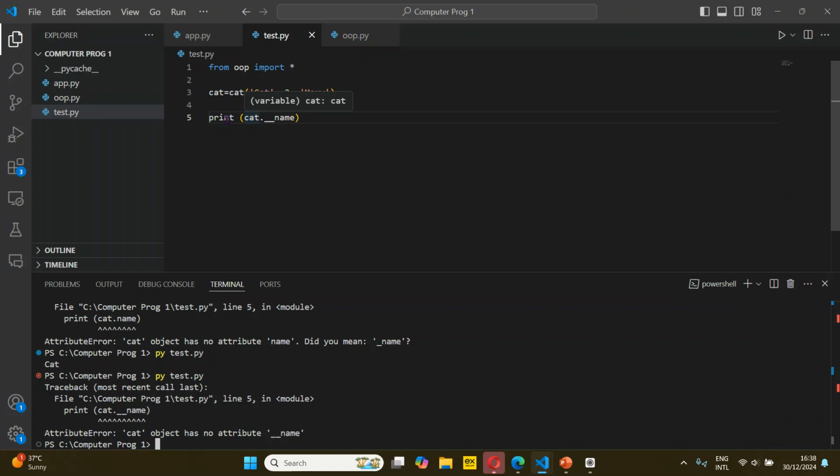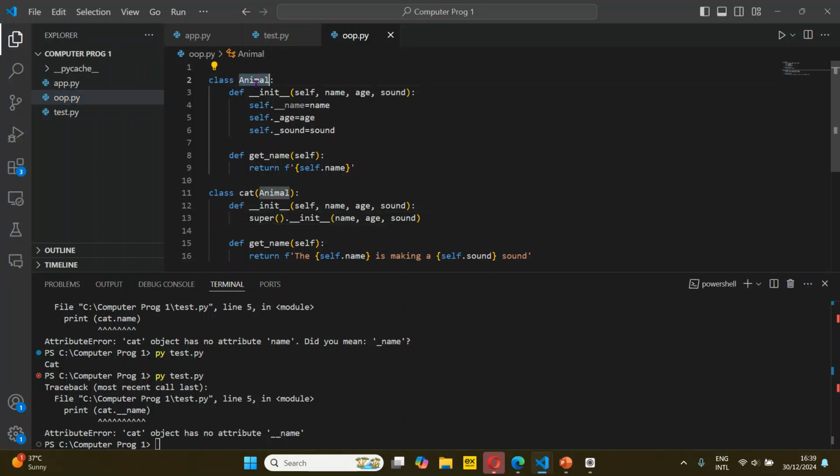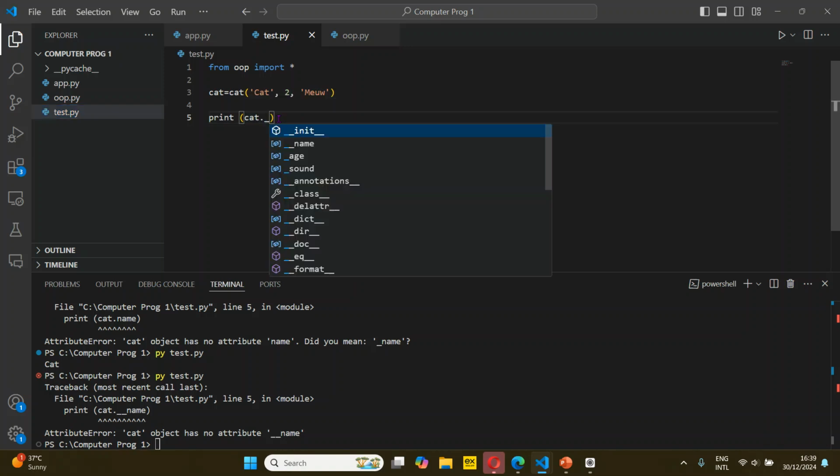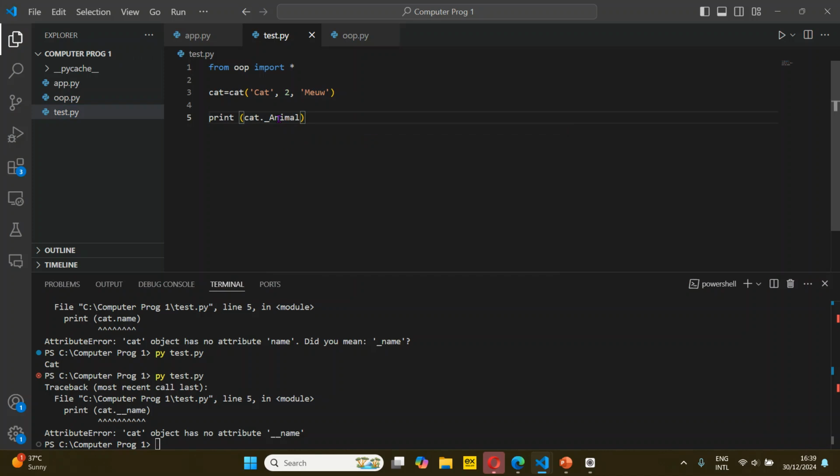Now to do that, we have this cat dot, right? So here we have this Animal, which is a class name. So what I will do here in this test.py is cat dot single underscore, the name of the class, which is Animal, where we set the attribute called name, then double underscore name.